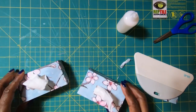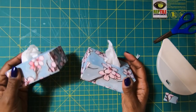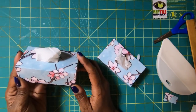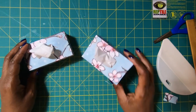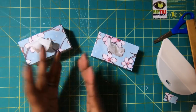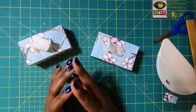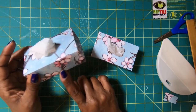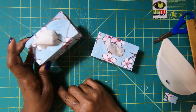You end up with these gorgeous little tissue boxes and you can just reach in and pull out a tissue — it is that simple. When finished, this measures 4 by 1.5 by 2.25 — truly little desktop cuties. When you use your Christmas papers, Halloween papers, or everyday papers, you can change this out as frequently as you want and give these to anyone and they will be appreciative.